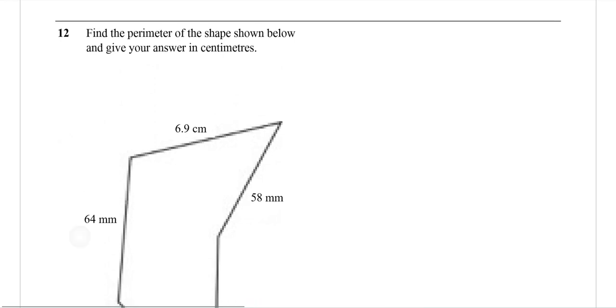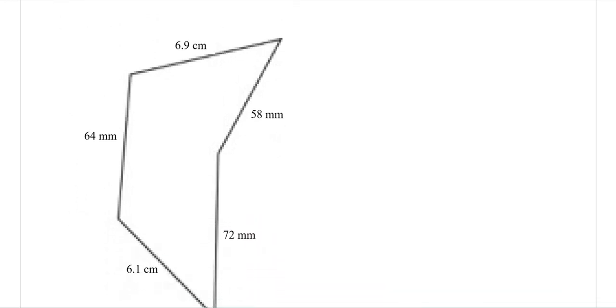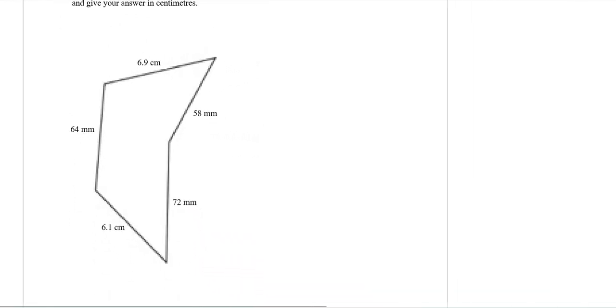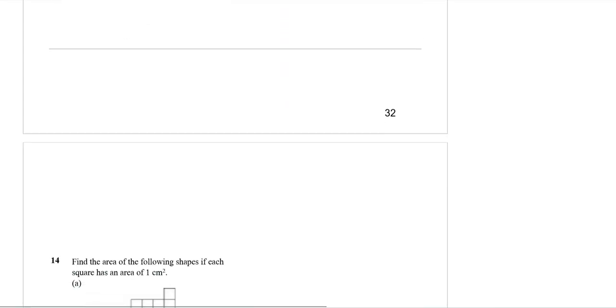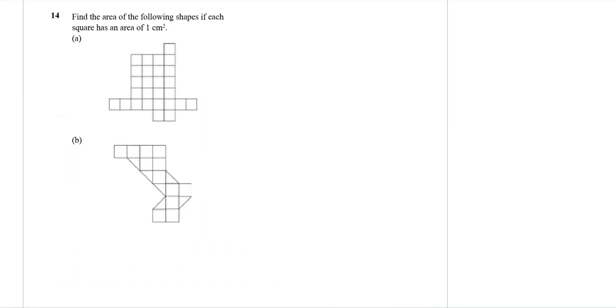Okay, that's another perimeter question, so I'll leave that one for you. It might even be the same one as the one on your test. It's very similar anyway. You had to make sure that they're in centimeters first, okay? Some of those are in millimeters, so you'll have to change some of those first. So that's still perimeter, and then we start on area.